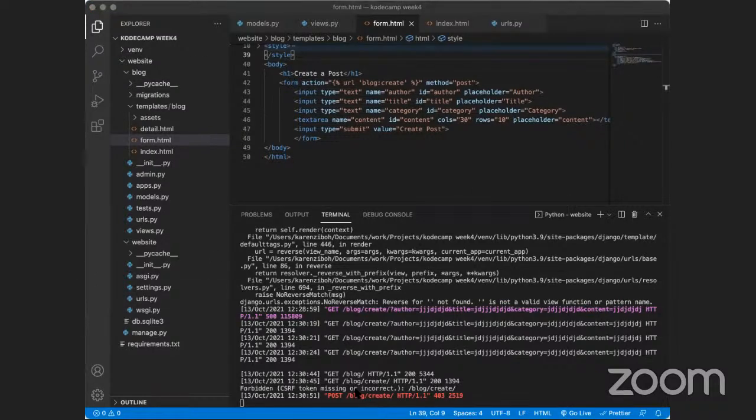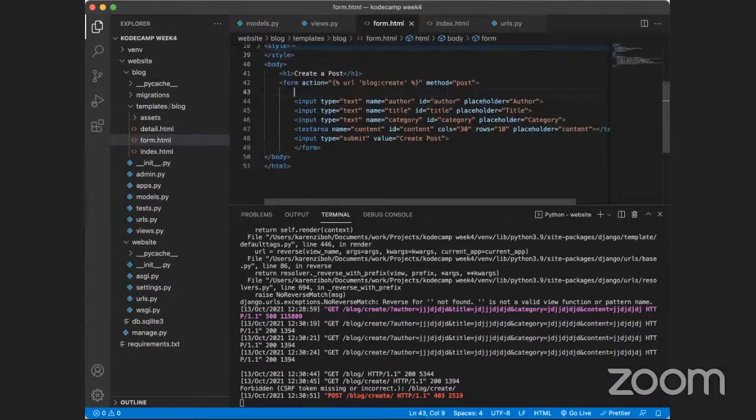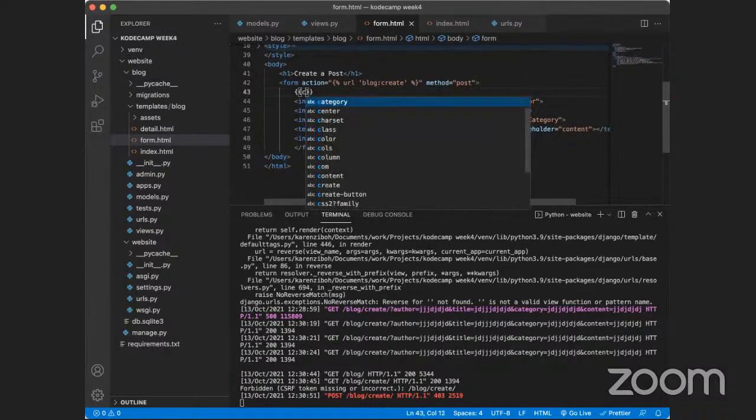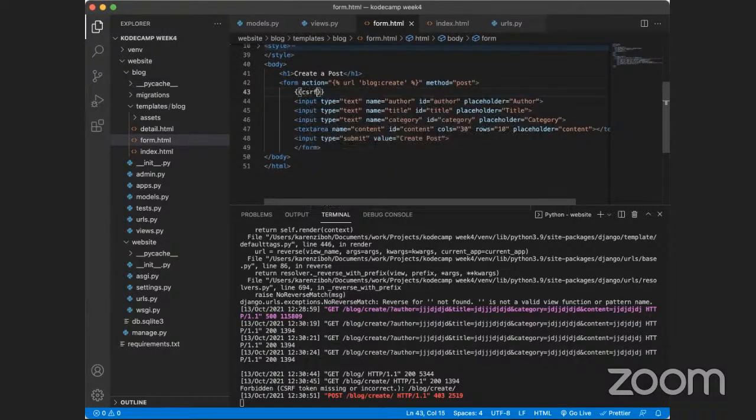So if you want to create any form that will be collecting data from the user, you need to put in this CSRF token field here. This will generate a hidden field that contains the token.